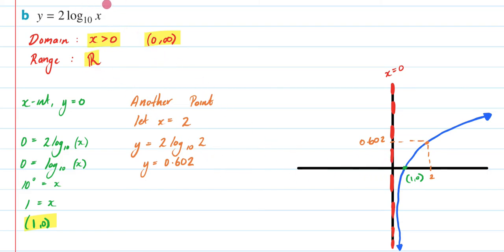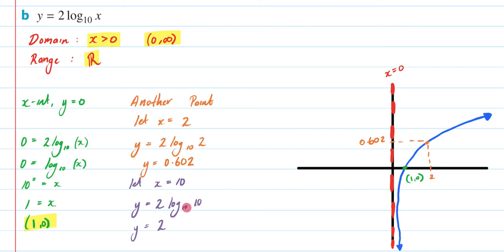What I would do is... it really comes down to how big you're going to draw your graph as well. So, for instance, what color do I want to do this in? If we did this in purple, I would say let x equal 10, and if we did that, then it's going to be y equals 2 log 10 of 10, which means log 10 of 10 is... sorry, log base 10 of 10 is 1.